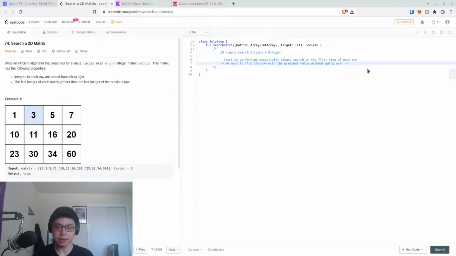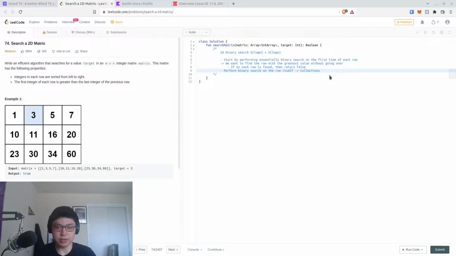So we will do that, and of course, if no such row is found, then return false.